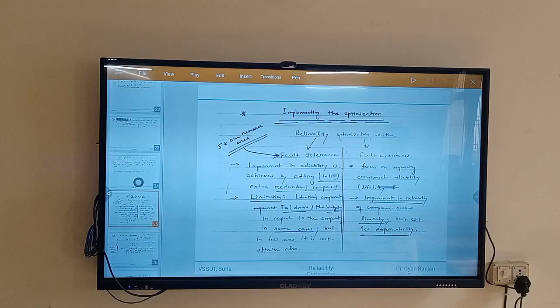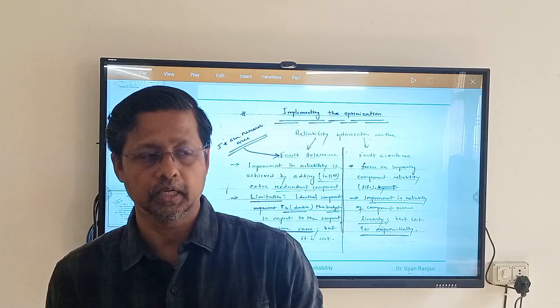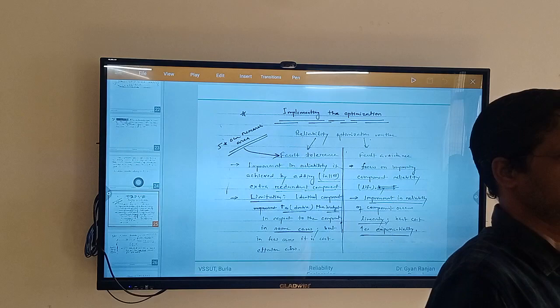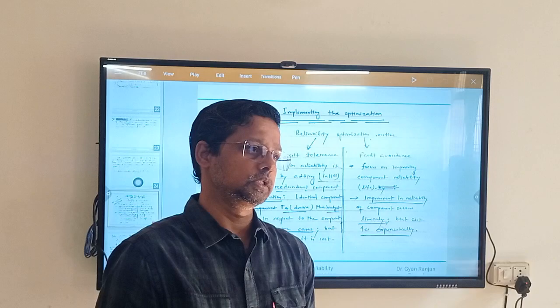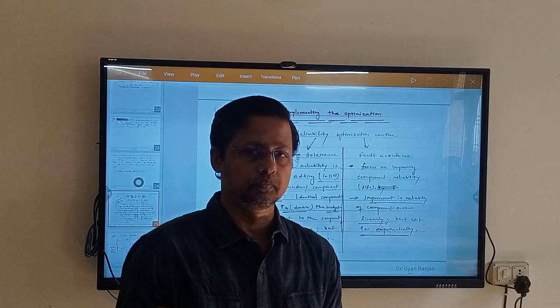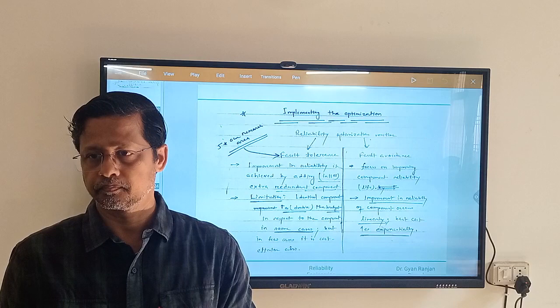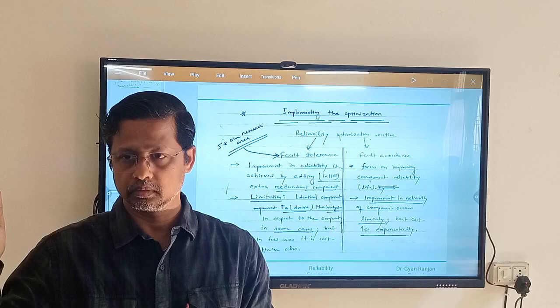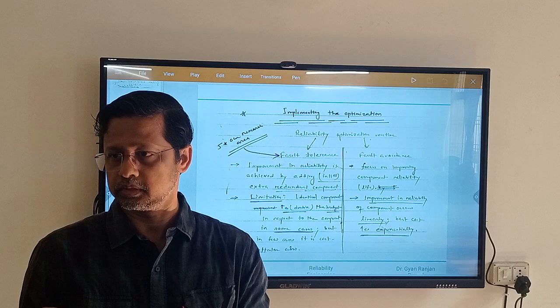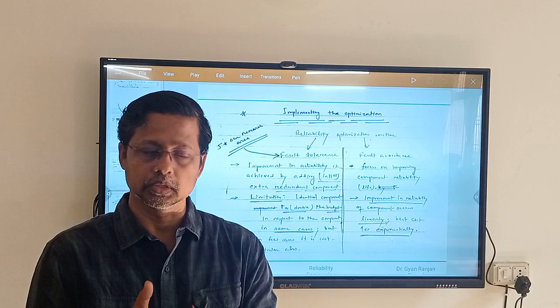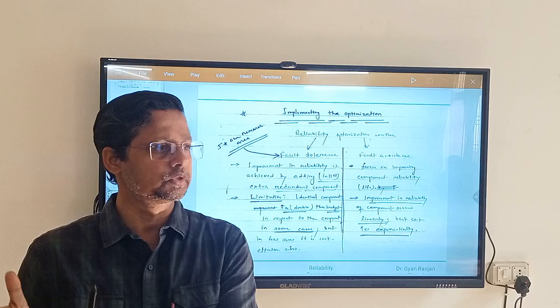improve the reliability of a component to that extent that the chances of failure should be, for example, less than 1%. Or I would say that the chances of failure is 0.01%. So the reliability is close to 99.8 or 99.9. Now, if you compare this with another component participating in the same system whose reliability is roughly 98%, the price difference could be around 3 to 5 times, just for maximizing the 2%. The scenario won't be the same if you are comparing 30% to 32%. Get my point? That zone is also very critical. Once you cross 95, it will suddenly shoot up. Once you cross 98, again it will shoot up. Once you cross 99, again it will shoot up.